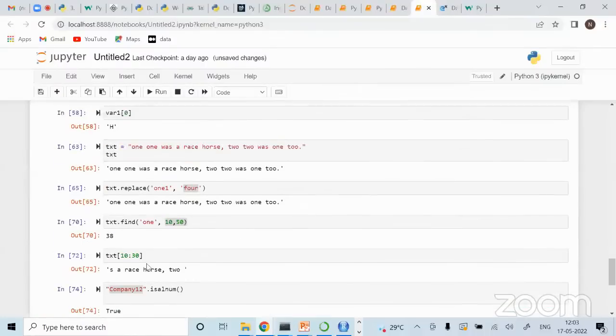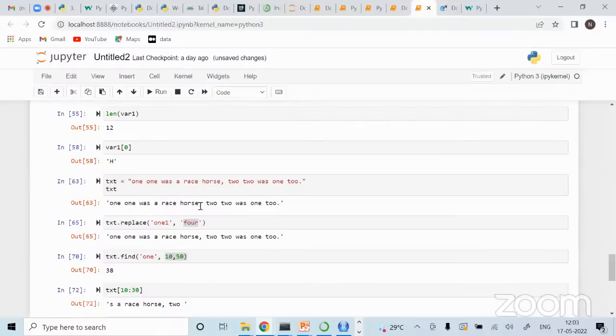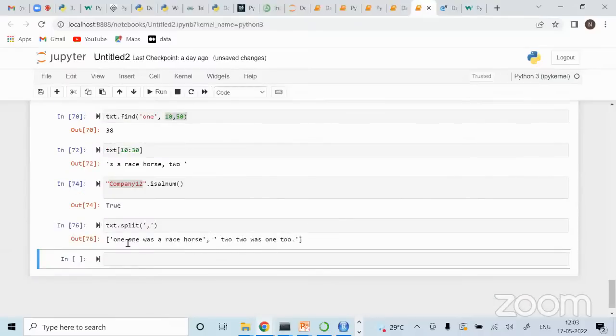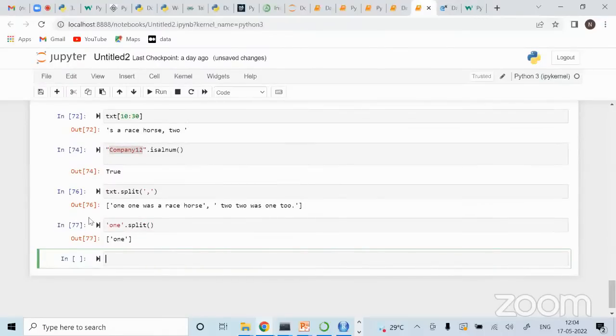Okay. And if you want to split with a comma instead, you just give it the separator. So the separator is comma, and now you see it has split it into two parts because there was just one comma. Clear? I'm also checking whether it can split a single word. If you give a word, it won't split it because it's just one single word, right?